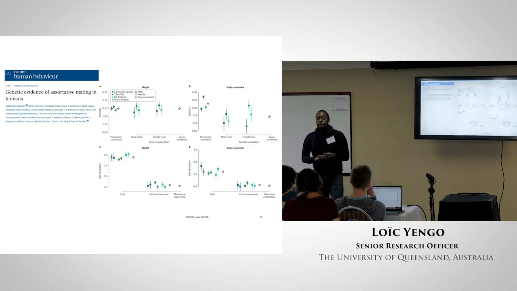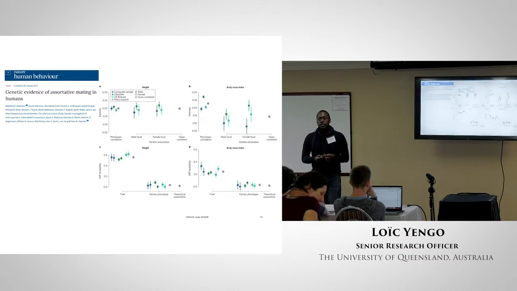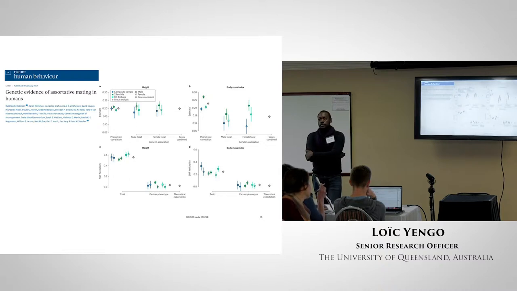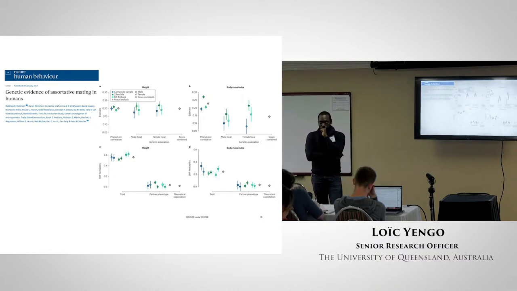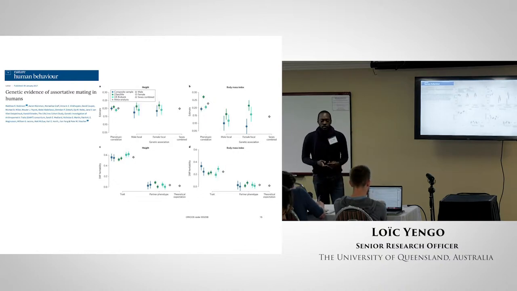In assortative mating there's homogamy — just hanging out with people who are similar to you — and then the more intentional kind of assortative mating. Once you include assortative mating from homogamy, stratification becomes a type of assortative mating. There isn't a clean break between assortative mating and stratification — stratification is a particular subtype related to homogamy. If you're German, most of the people around you are Germans, and you're more likely to mate with somebody who's German — that's assortative mating from homogamy as opposed to intentional choice.